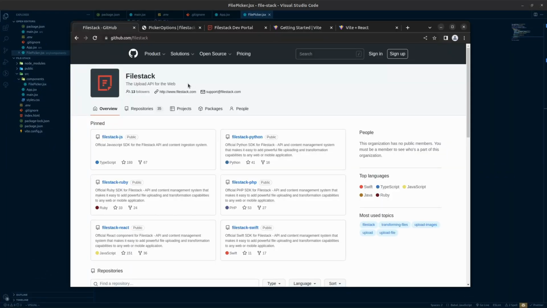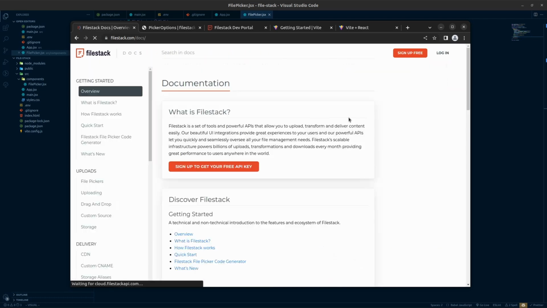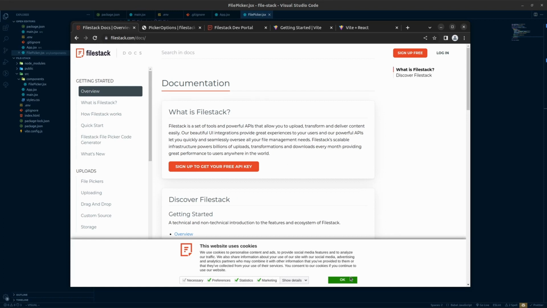So that's it for this video. I think you guys learned something. So that's it for our Filestack. Filestack is a service. Using that, you can add file upload or file transform features to your application very easily, as you saw. They also have other SDKs that you can check out. They have all the necessary SDKs for your use case, and they also have good documentation. So go ahead and check it out.